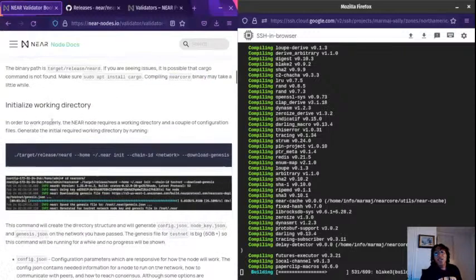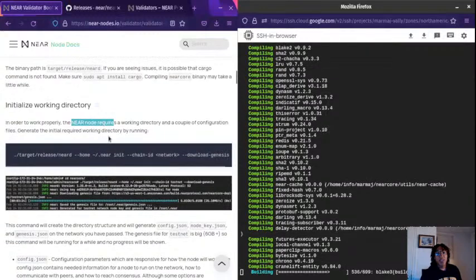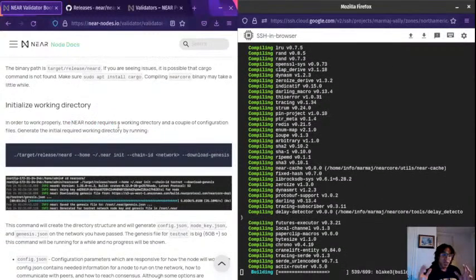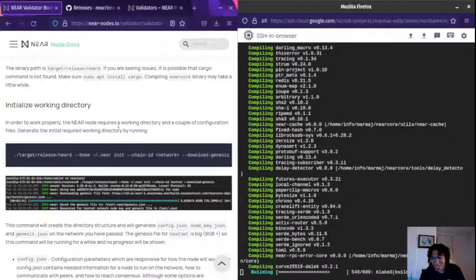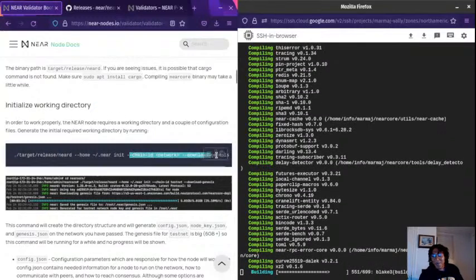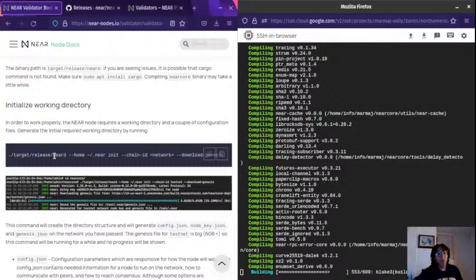In order to work properly, the near node requires a working directory and a couple of configuration files. This is basically making sure that this is your trusted source of truth. Network download genesis: it's downloading the source of truth from the near file you got from GitHub.